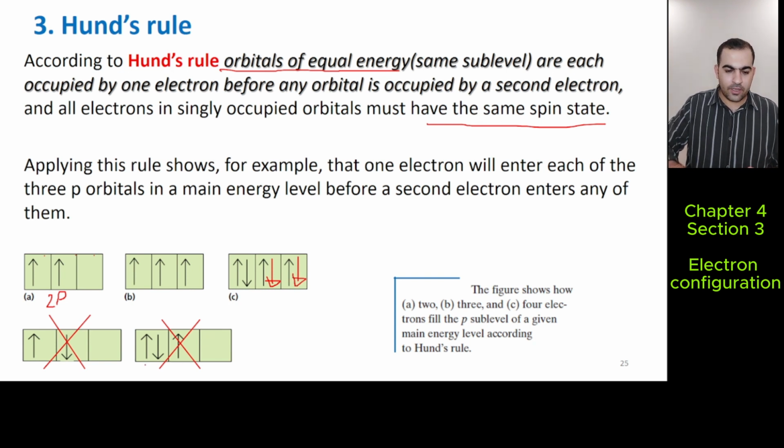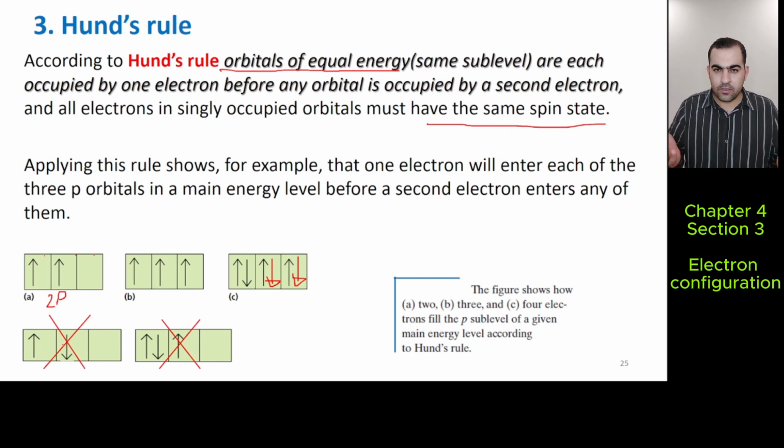Look here. Can we write like that? So there are 2 electrons. I have given each orbital 1 electron. You may say, teacher, it's right, but it's not, because they must have the same spin state. The first one is clockwise, so the second one must be clockwise too. Always like that. The first electron must be clockwise. So that's wrong if you write like that.